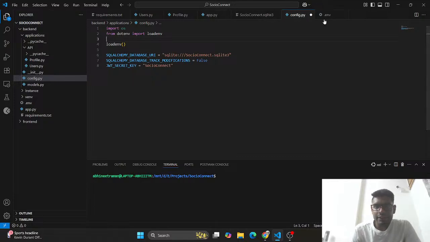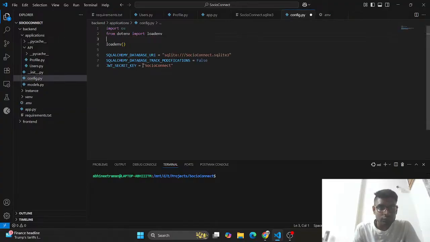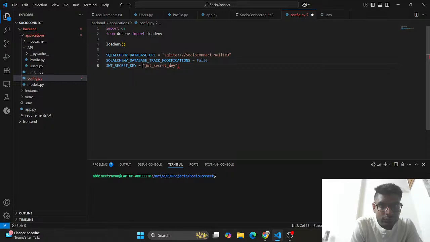And here it should be JWT secret key. That will be os.environ.get.